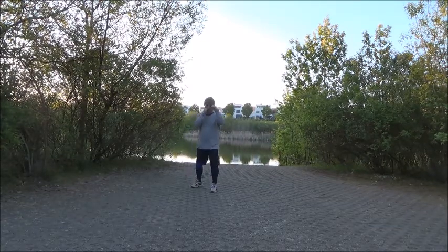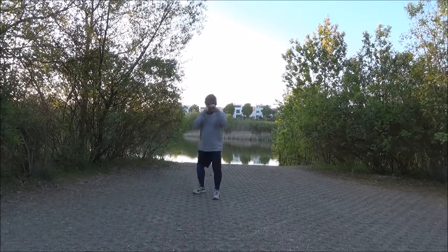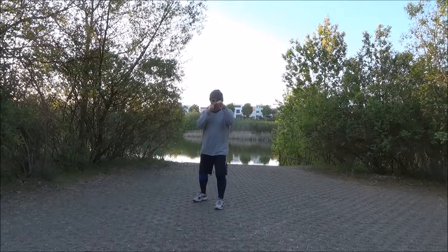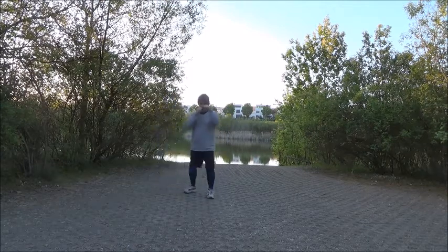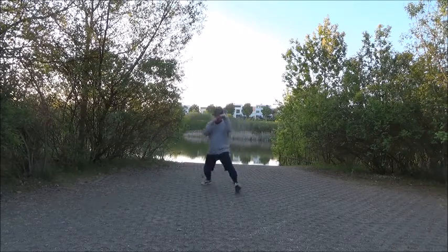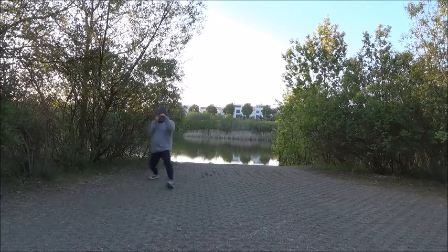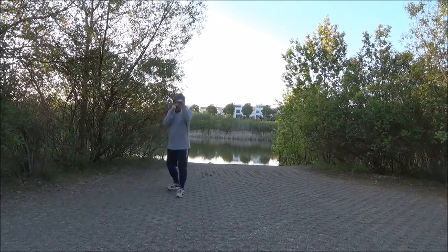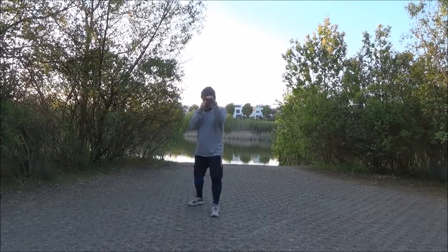Now I'm going to change position and show it to you again. Left, right, forward, back, to the side. You need to do this so often that it becomes part of you. Taking footsteps, as you see here, and the sequence is the most important thing in boxing.